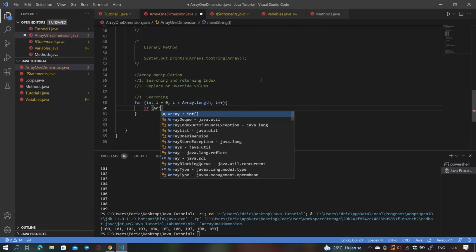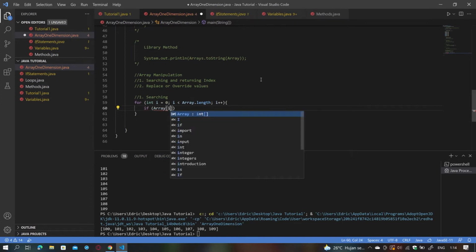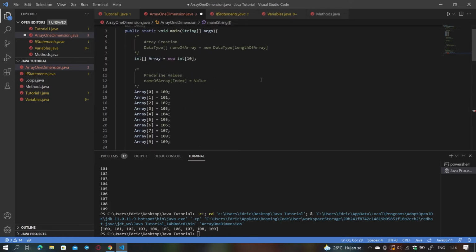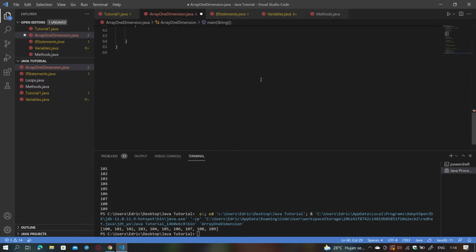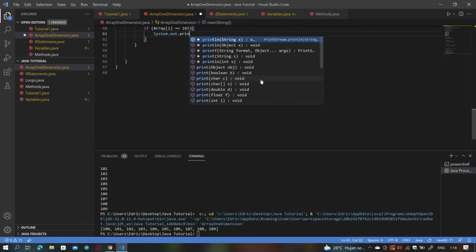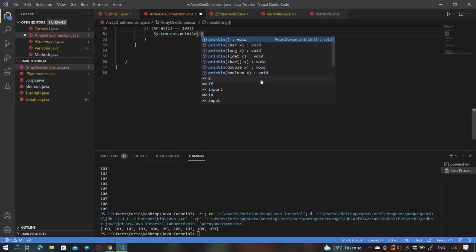So if array with index i is equal to, for instance, a value which can be 103, then we can simply System.out.println(i).